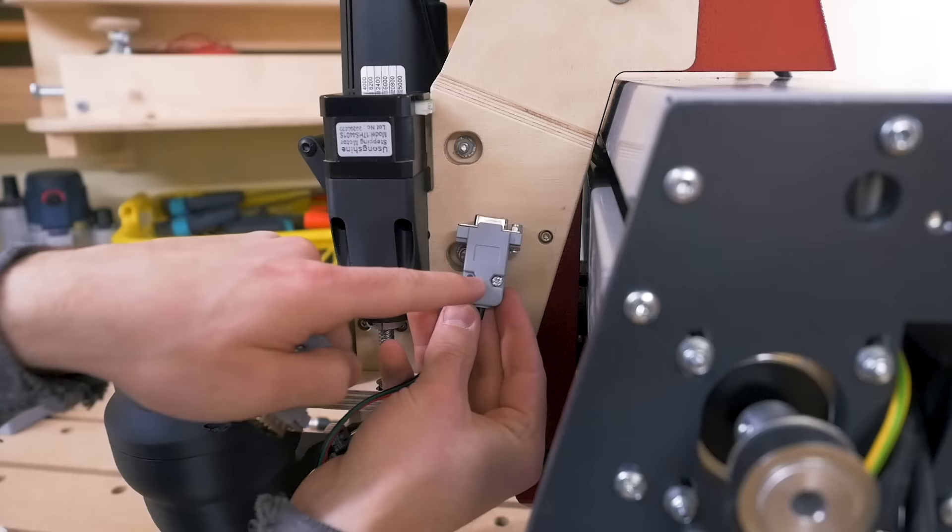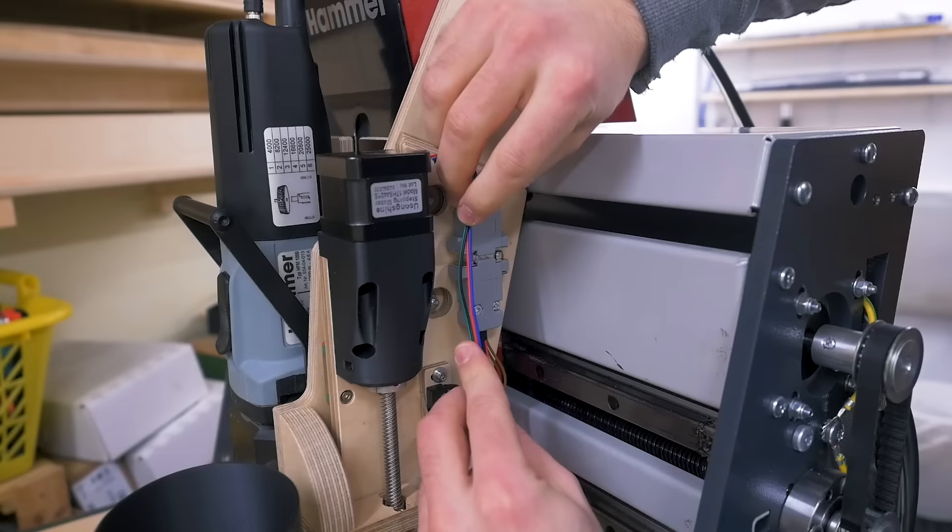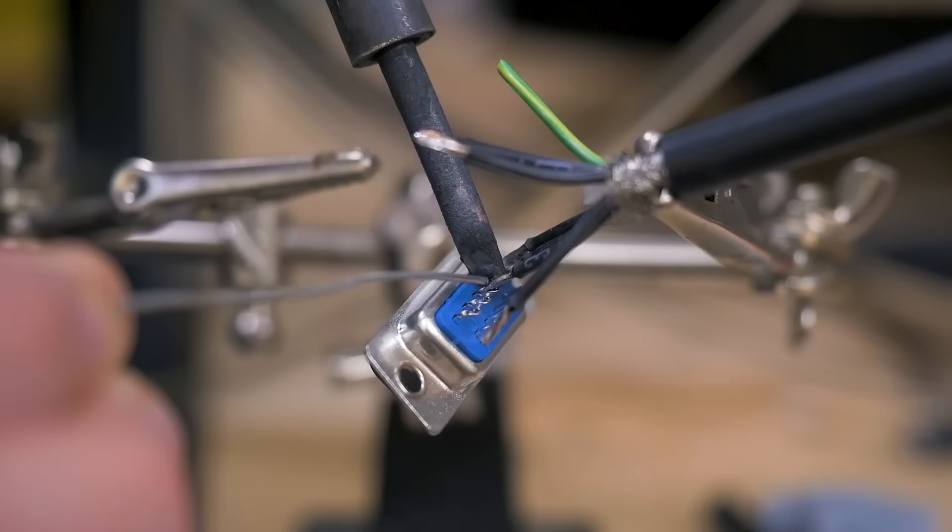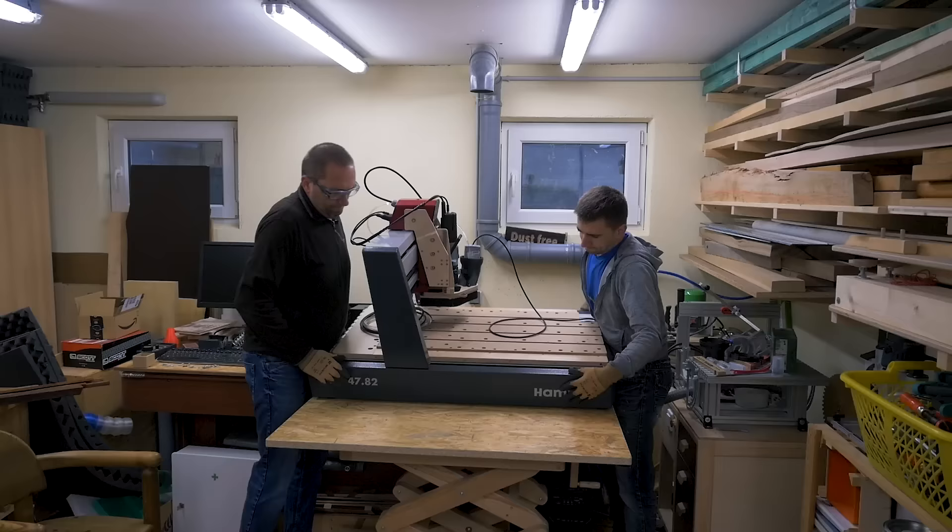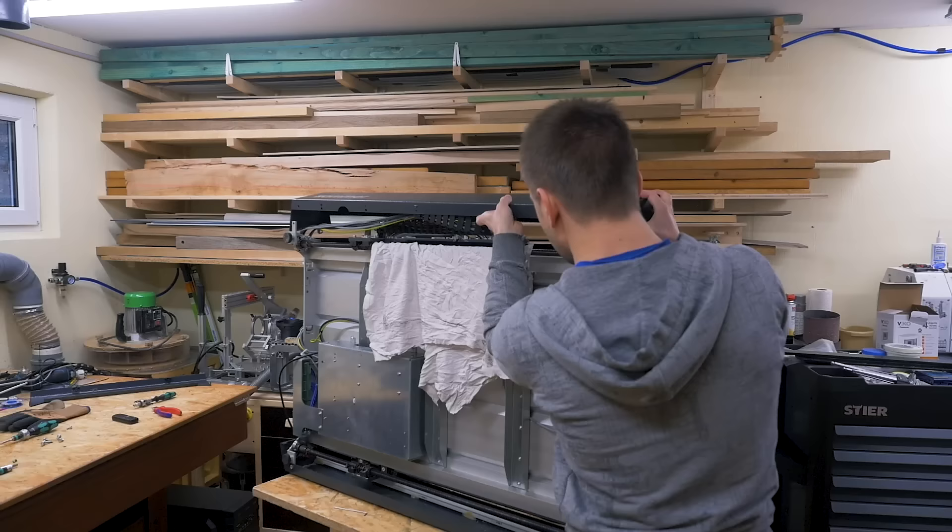The stepper motor cable and two wires for the limit switch I'll solder into this connector. I only used one screw to close that, but that's on purpose. Because the cable that will come out the back of the machine will have the matching connector, also with only one screw. And like this I can screw it to the side, and then everything is fixed. The wires just need to be held in place with some zip ties. And then I think that's a nice solution. Probably this length. The matching connector is done, and that's it for the wiring up here.